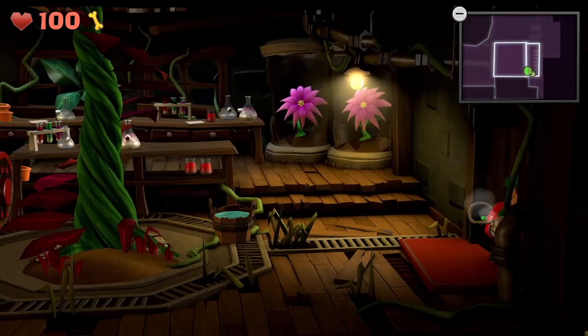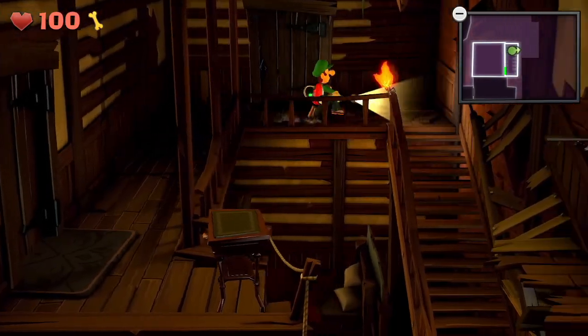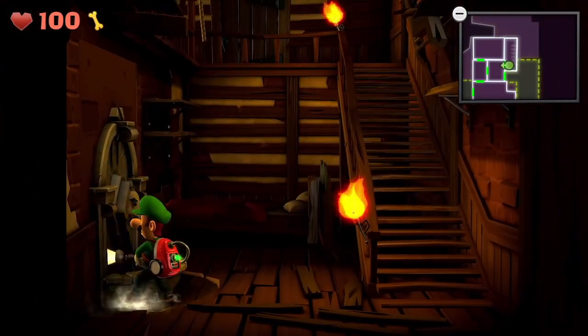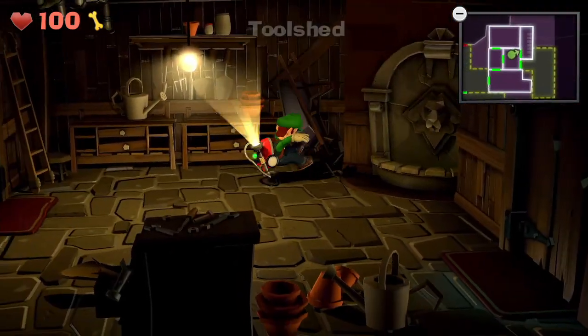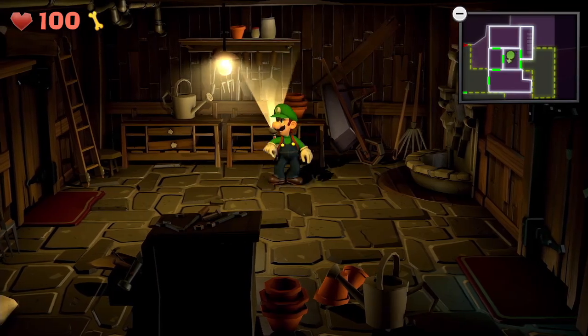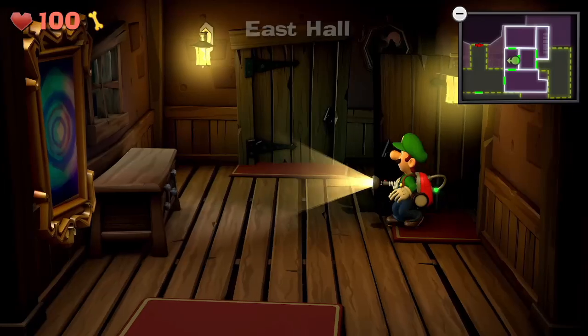I think we found our path up to the tree, but I don't want to take it because I haven't explored all this place yet. We better hurry and explore the rest of this place then while we still can. That animation is so funny. I say Luigi always has the weirdest things happen to him in these kinds of games. It's so funny to watch.